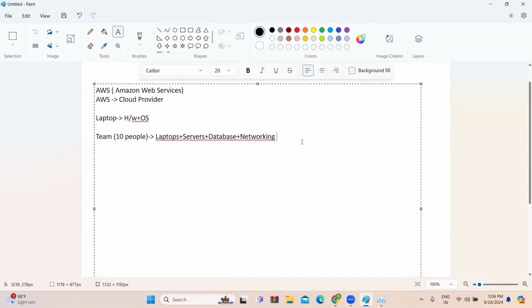because if I want to procure and build a server, so what is a server? A server is a kind of machine which has very high computing power. It's just like your normal laptop, but the computing power, the memory, the CPU is next level. The amount of memory and CPU that a server has is very high compared to your normal laptops, because the work of a server is to respond to a lot of requests.